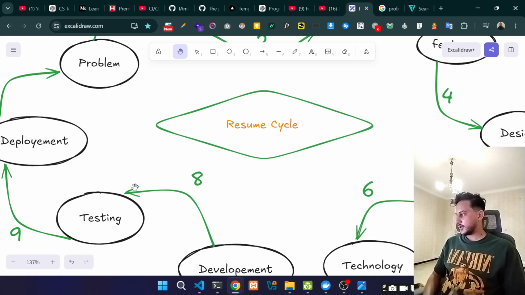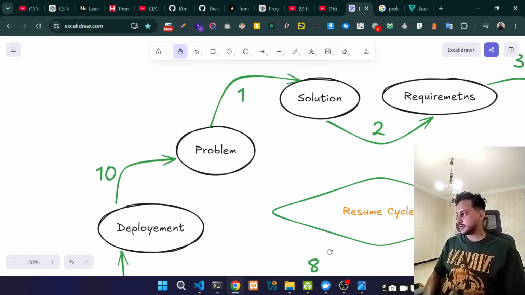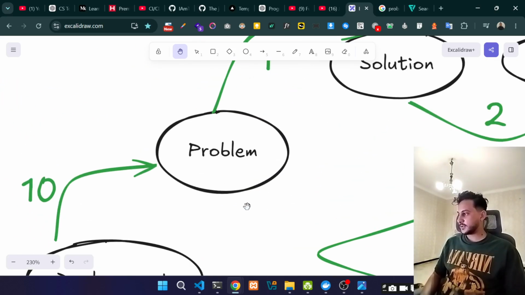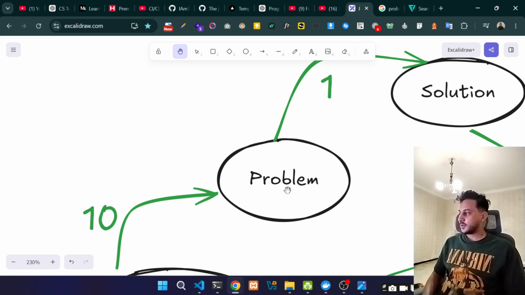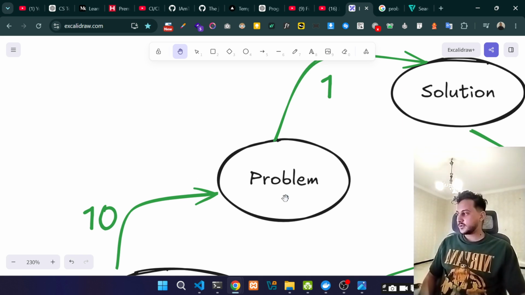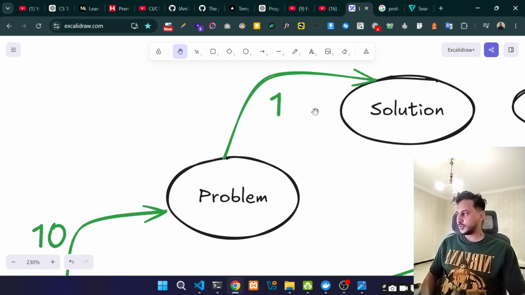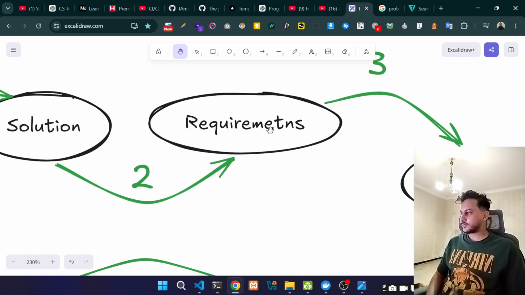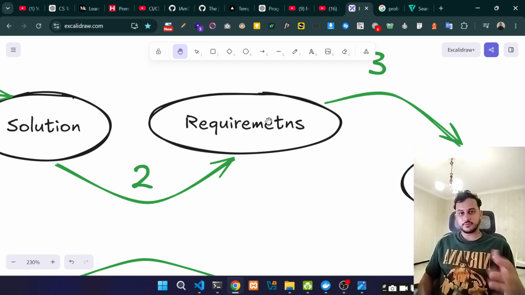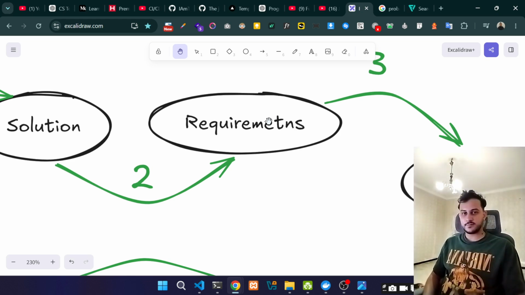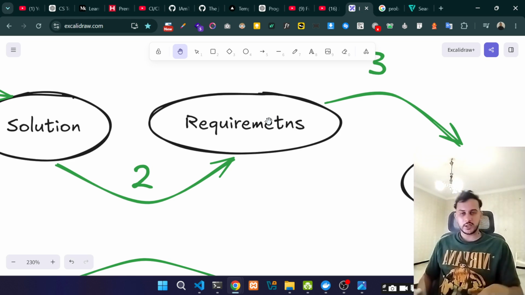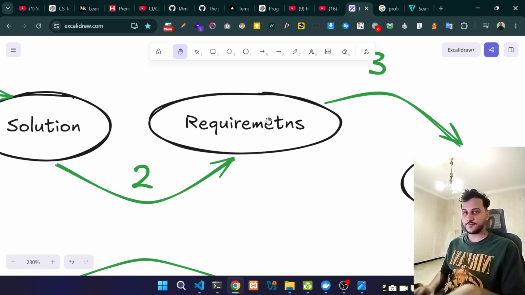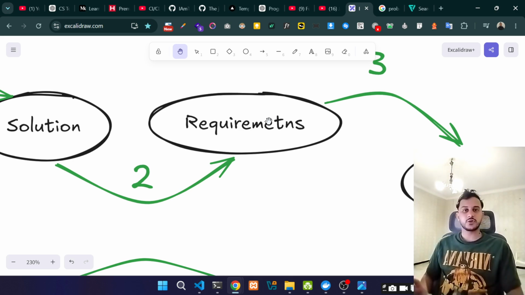So now let's resume the cycle. As we see, we identify the problems. After we think of the idea or the solutions, we go to the requirements. So what is the requirement, for example, the requirement of the system? And here we can have two types of requirement: functional requirement and non-functional requirement.